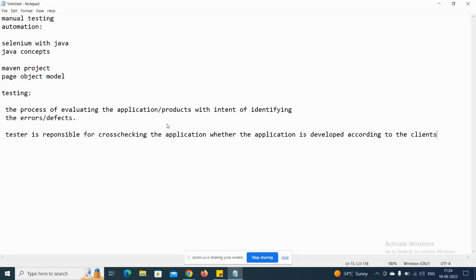Who is going to give the requirements? Who is going to provide or give an application? So whether the requirement is met or not, this is the main idea of the responsibility of a tester. So what is the tester doing? He's not only going to identify defects, but also check against what the client said.